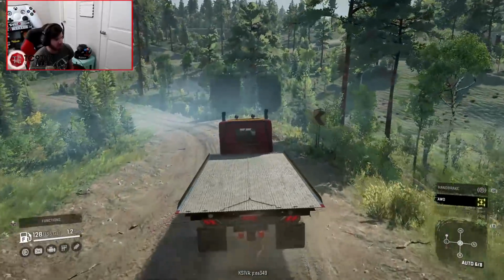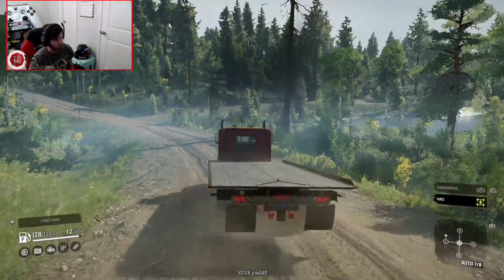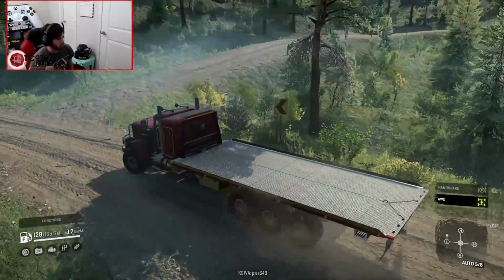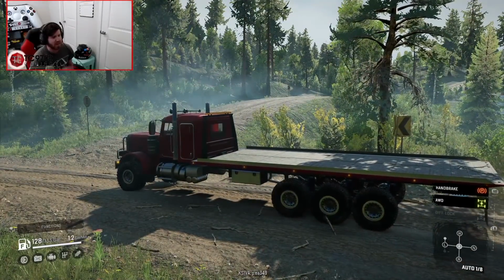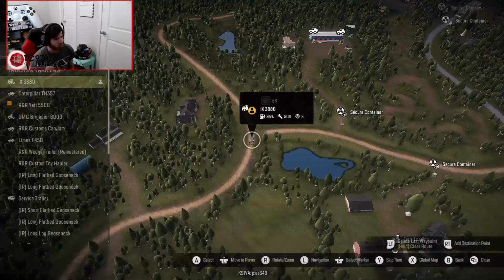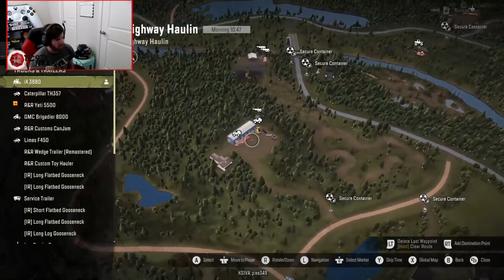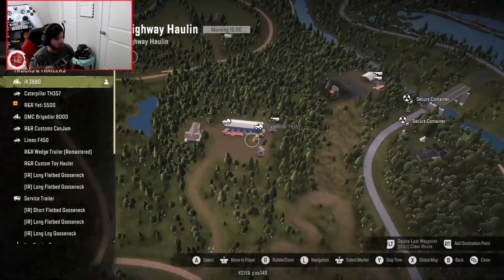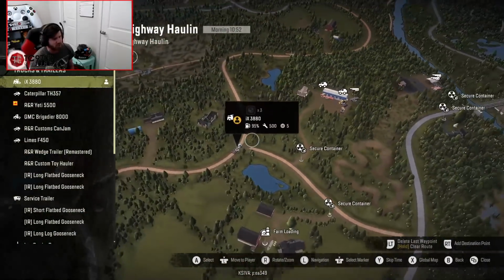Now, as we roll on down this hill, God, there's about to be a Ford on the back of that trailer. Oh my God. Or not even trailer, rollback. That's a rollback. Now, we could go up to the right and stop by the house, but I really don't need to stop by the house for anything right now, or at least really the property, because we have our trailers up there, we've got our can jam up there, we've got our loader up there, or rather our forklift, and there's really nothing chilling out at the house right now except for the can jam, but that's okay.